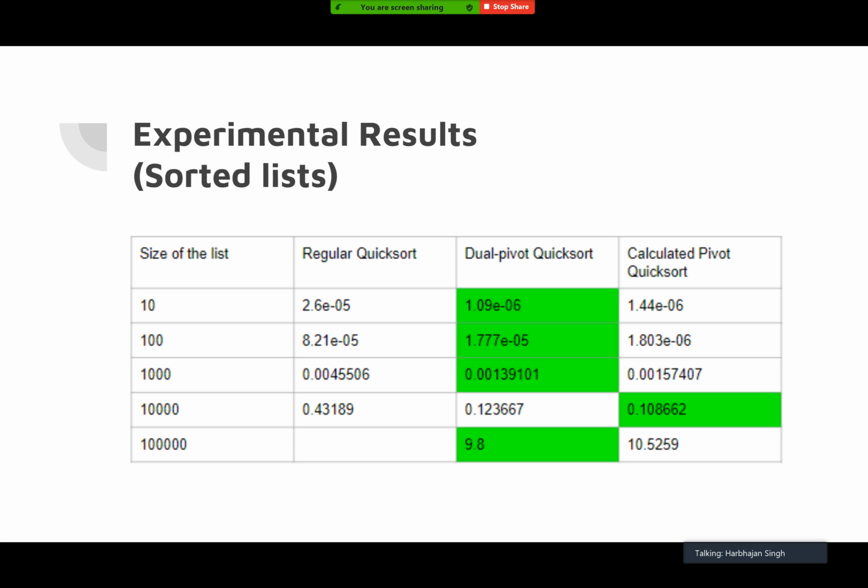We see that in the reversely sorted list, the calculated pivot quicksort, which is the dynamic pivot quicksort, does really well and outperforms the other two algorithms. In terms of the sorted lists, it runs at the same time or almost the same time as the dual-pivot quicksort.